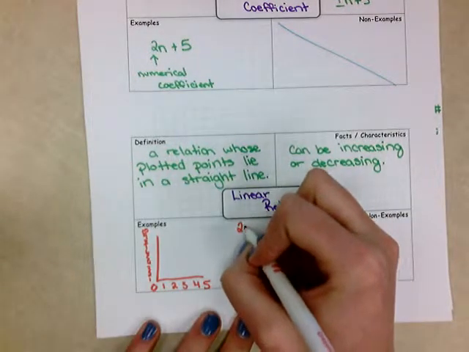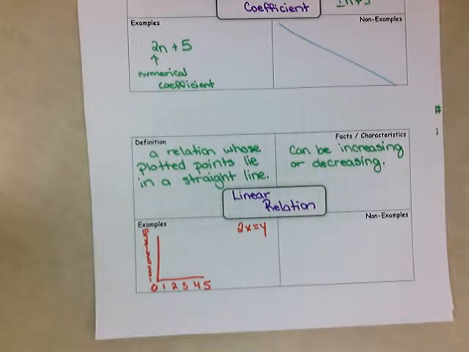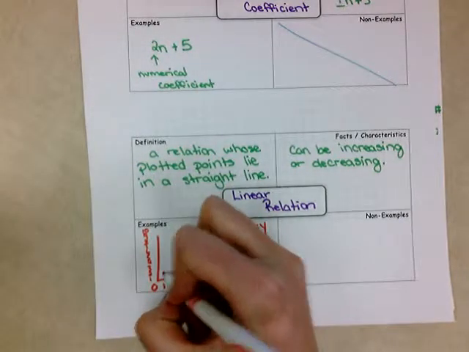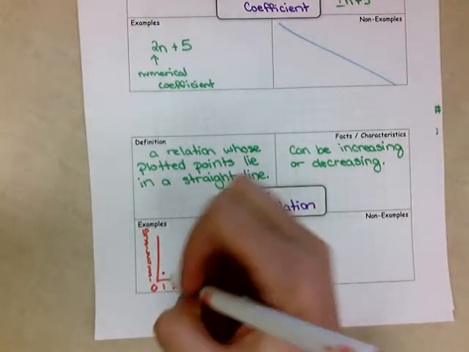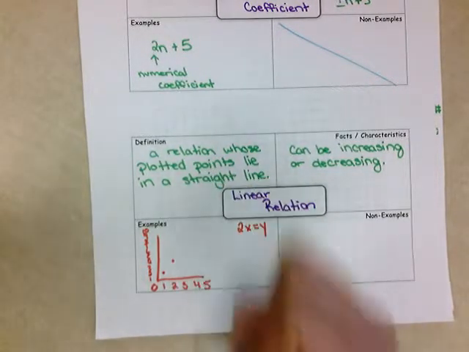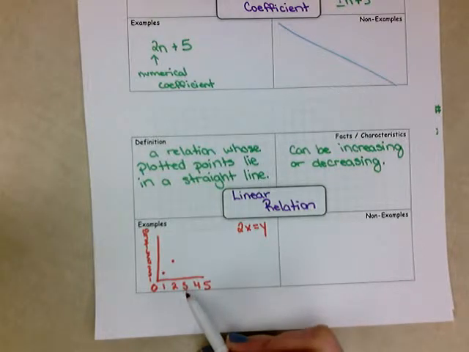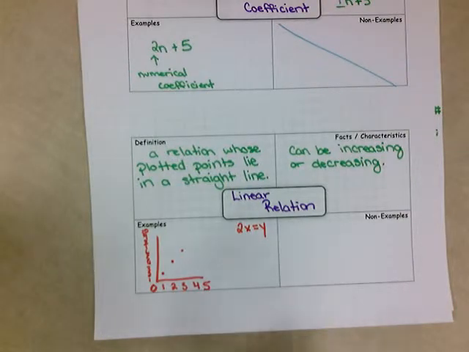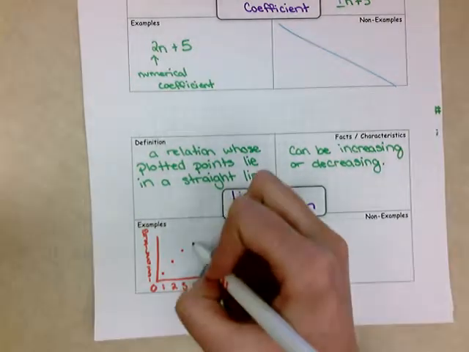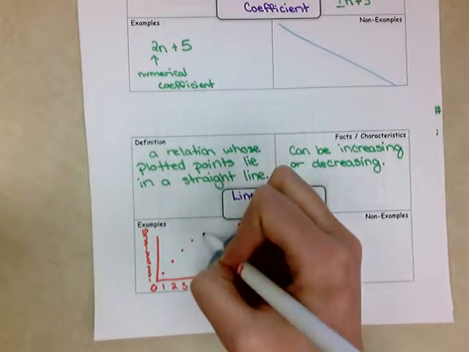So for the equation 2x equals y, that means 2 times x is going to give you the number on the y-axis. So if x is 1, 2 times 1 is 2, so 1 would be at 2 there. So 1 over, 2 up. Then if x was 2, 2 times 2 is 4, so you would go 2 over, 4 up. Then when x equals 3, 3 times 2 is 6, so 3 over, 6 up. I think you start to see the pattern here. 4 times 2 is 8, so 4 over, 8 up, and then 5 over, 10 up.